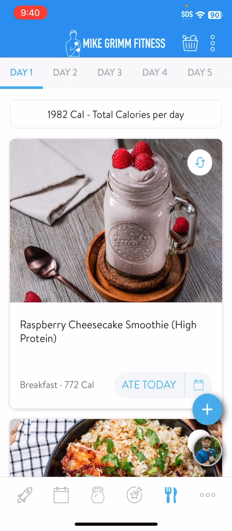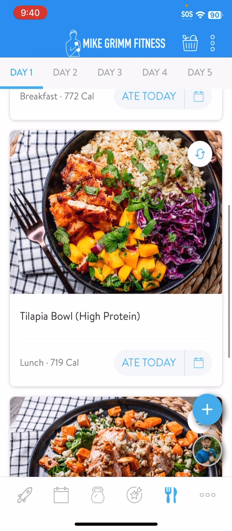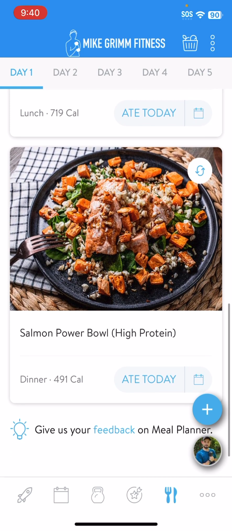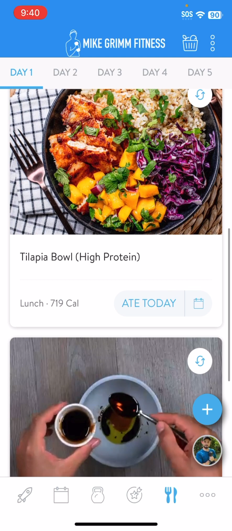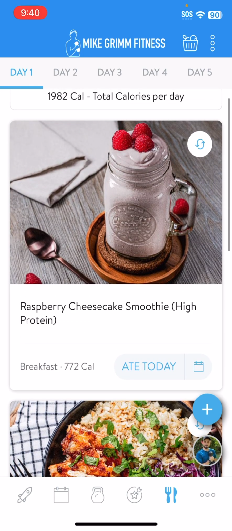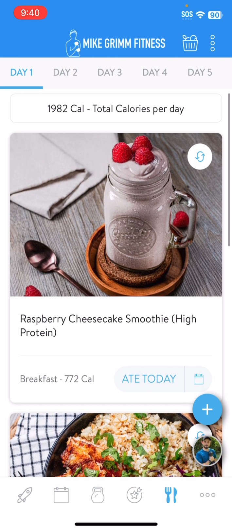Next to the bullseye is the fork and knife. This is the advanced nutrition planner. It's a really powerful tool. If you've been given a nutrition goal, I've likely linked you with this new advanced nutrition planner where it's recipes that you can follow throughout the day. And if you do, you will automatically hit your daily nutrition goal. And you can swap those meals out and even change what types of ingredients they might use if you're on different plans or allergies or things like that. Really powerful tool there. I'll go into logging nutrition in a separate video. It's a pretty powerful feature, but just know that exists there for now.